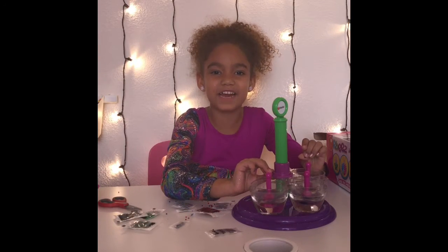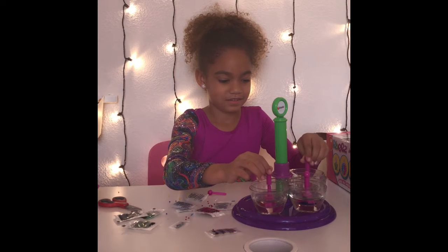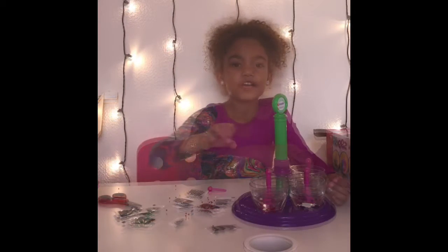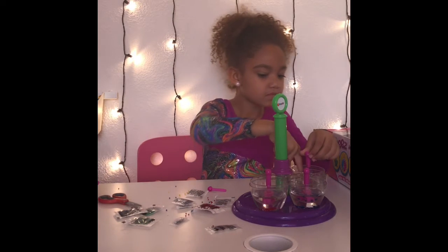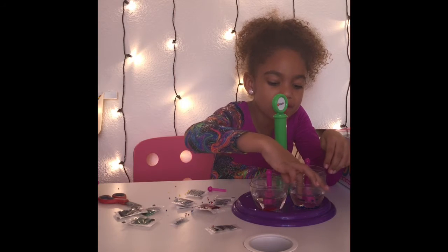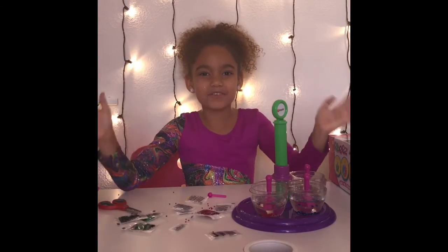Carefully lower this down. Now you want to push them into the water. You can put them in the tray or you could do whatever you want. Let me help this blue here. Now let this sit — now we wait for them to grow, yay! I need to go to gymnastics while these grow — I'll be back to film part two. Bye!